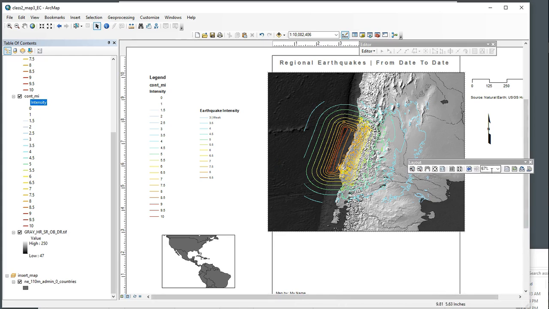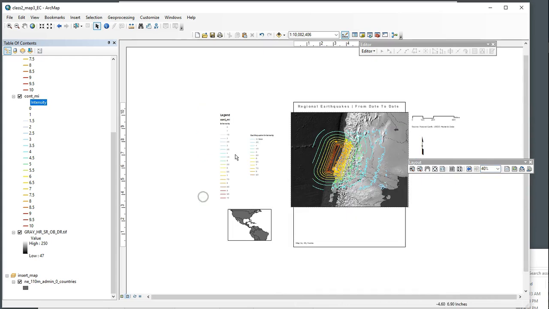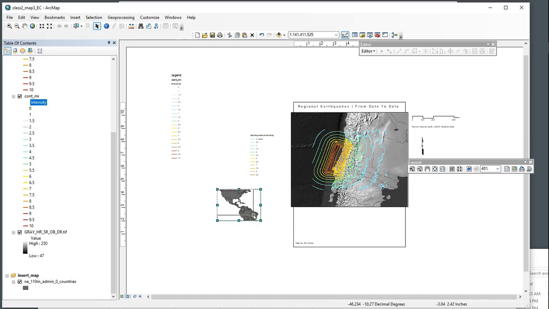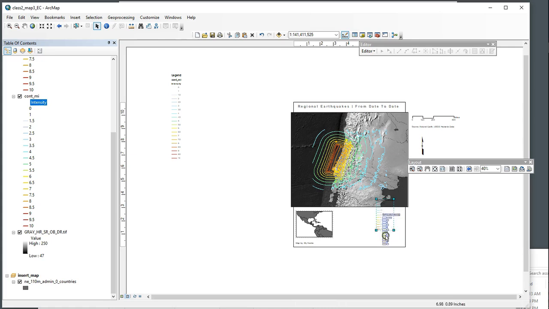And then what I need to do is develop the map page at this point. So let's go to map layout at, say, 40%. And this guy stays way over here. I'm going to have to make my insert a little bit smaller. If I'm going to fit this legend in down here, I'm going to have to make him a fair amount smaller. Maybe I'll put him like that.